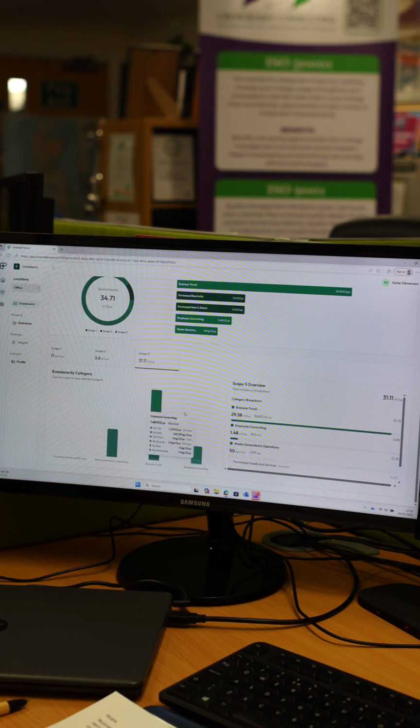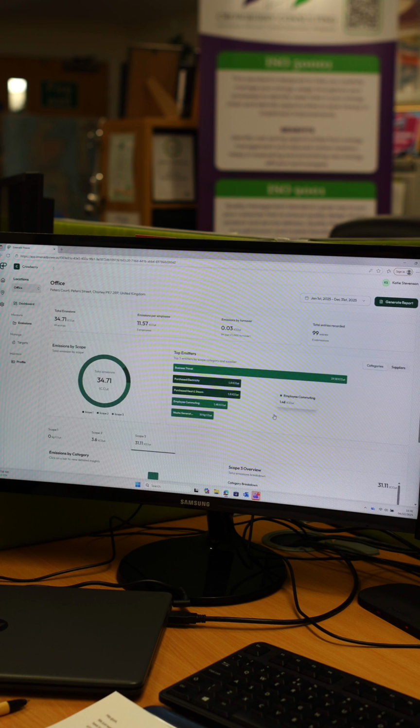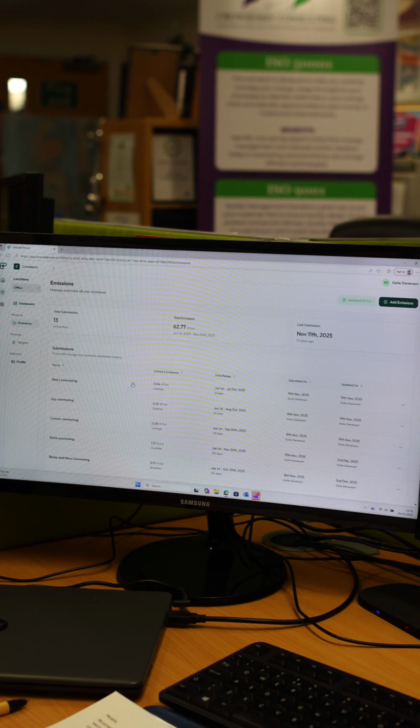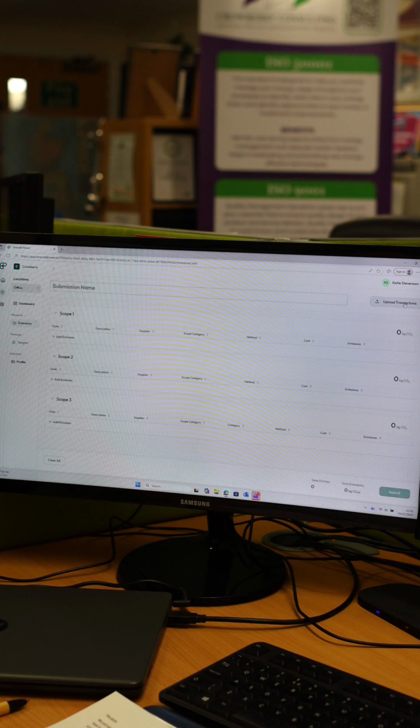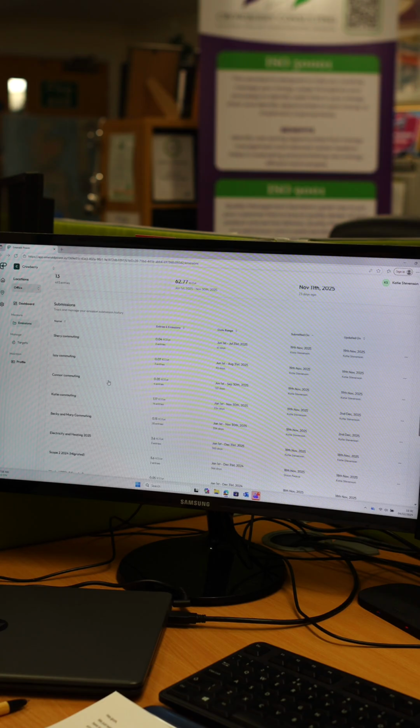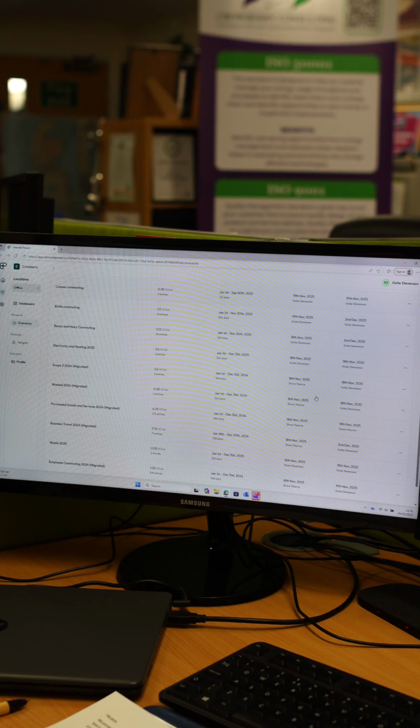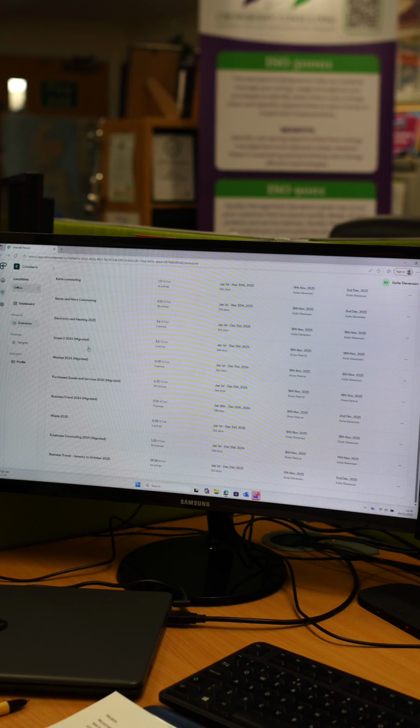All that data can be added to the system in the form of CSV files, and you can add targets if you'd like to as well. On the emissions tab, it does go into quite a lot of detail, and you can add emissions here by scanning in your data, uploading your information. It's quite intuitive to use, and it will give you the entries and emissions, the date range, the date you submitted it, and the types of different business emissions, purchased goods and services as well.